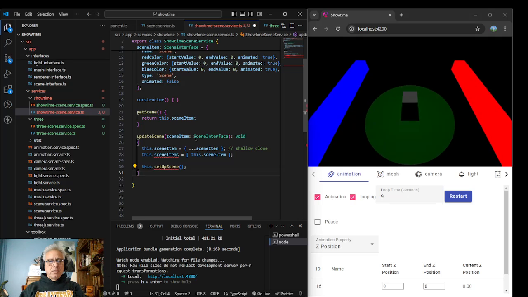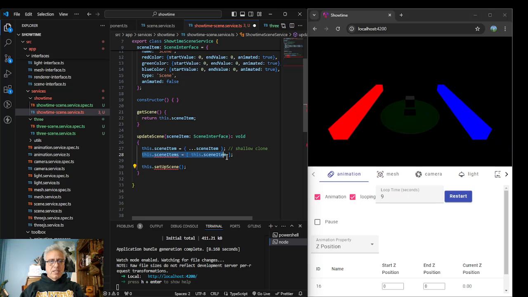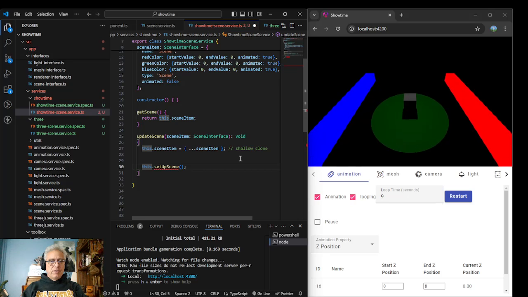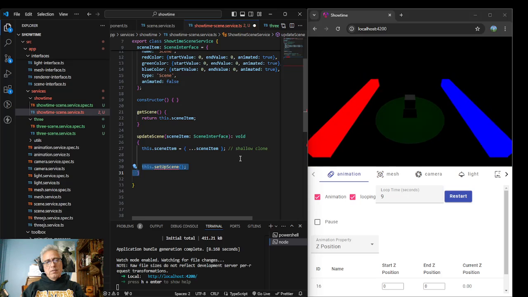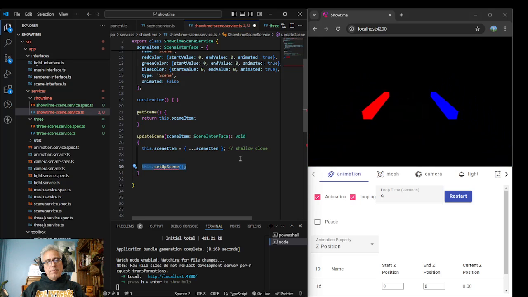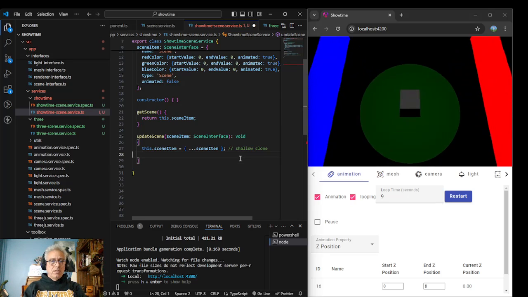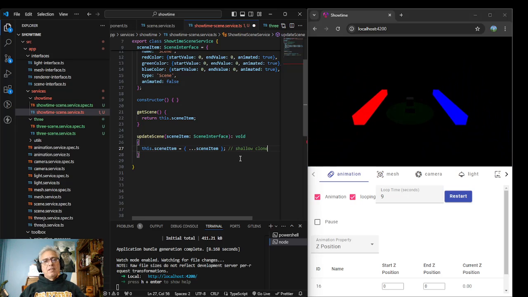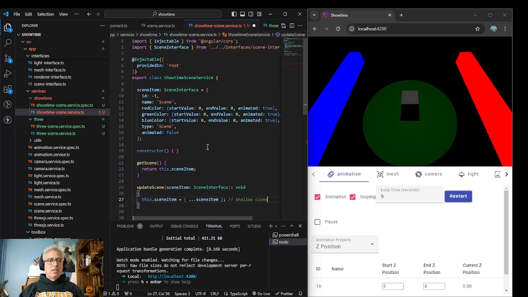Update scene. So it's going to take a scene item, and we're basically just going to take the scene item and do a shallow copy of it. And then I guess the manager is going to get the scene and set up the scene again. So that's good, I think.